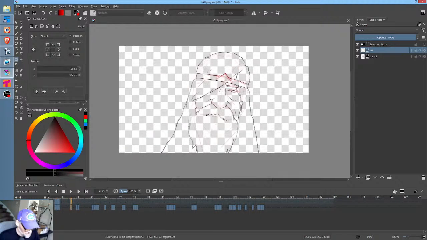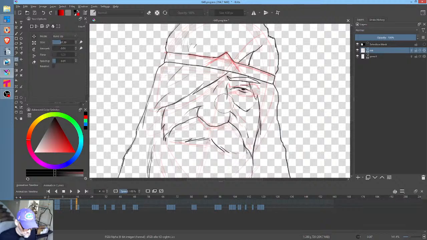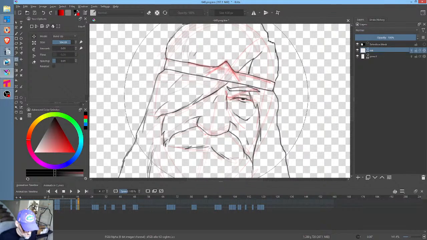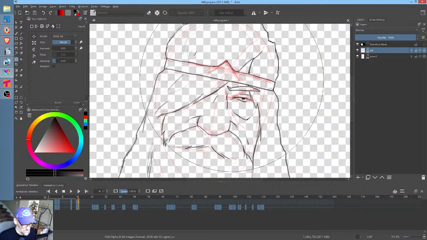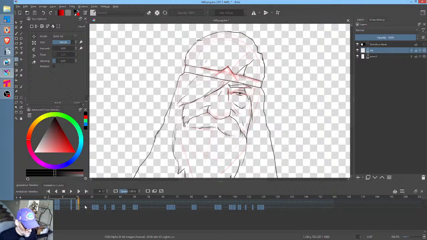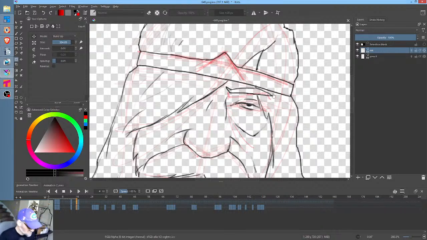Okay, so now the question is, are we going to liquify here or not? Well, let's find out. A key. When I did the pencil test, essentially I just said let's anchor on the bridge of his nose. And yes, so that works fine. And now we have to change the characterization just a bit.